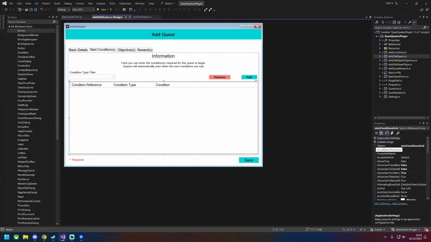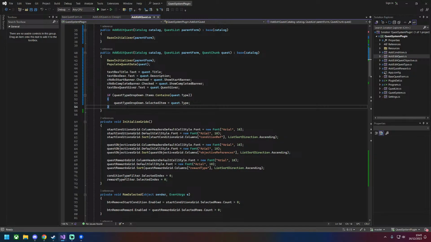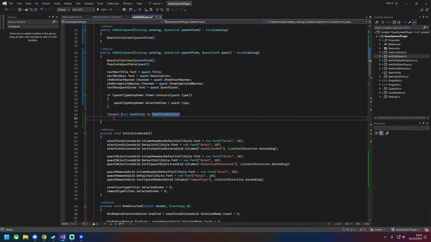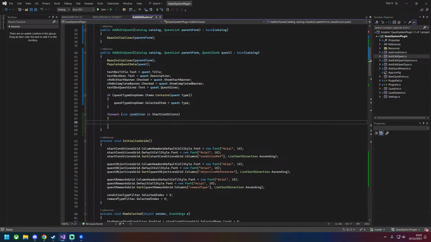So what's this? Start conditions grid. Makes sense. So for each condition in start conditions, condition row equals new string array.